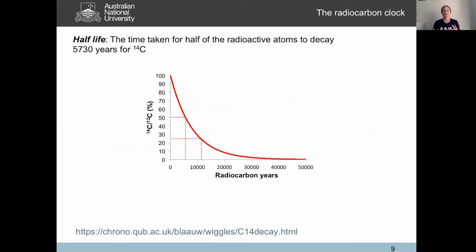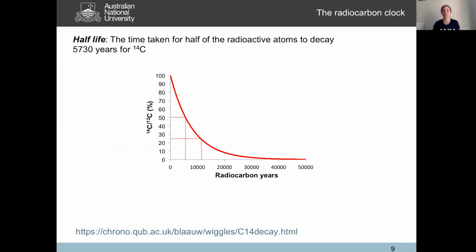So radioactive decay is an absolutely amazing thing to use as a kind of clock for the past. Because if you heat up something or you subject it to huge pressure, you're not going to change the rate of decay. So radioactive decay will always look something like this. So we have this really nice exponential decay curve. And it's defined by what we call the half-life, which is the time taken for half of those carbon-14 atoms in a sample to decay.